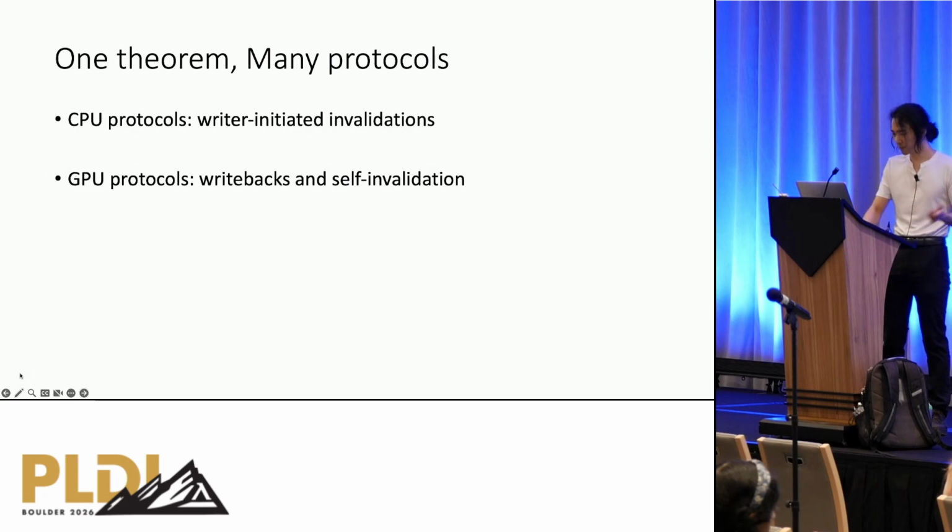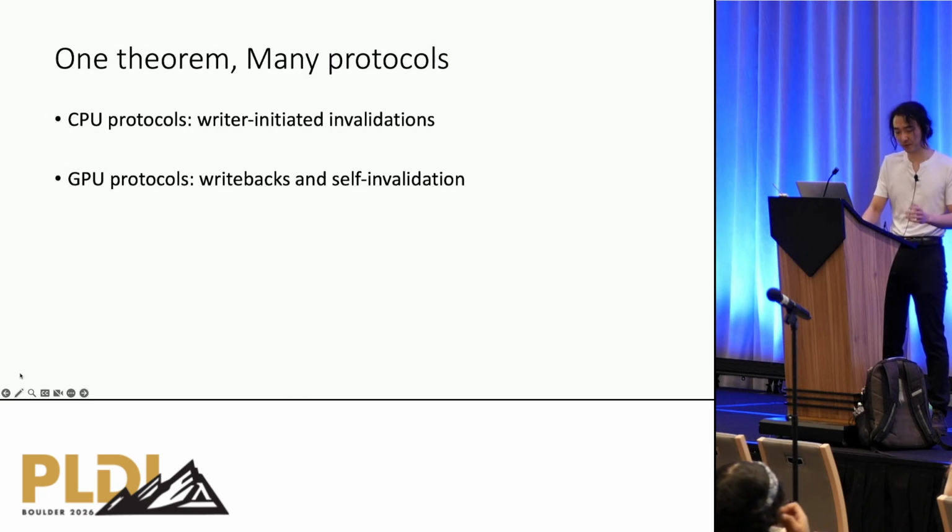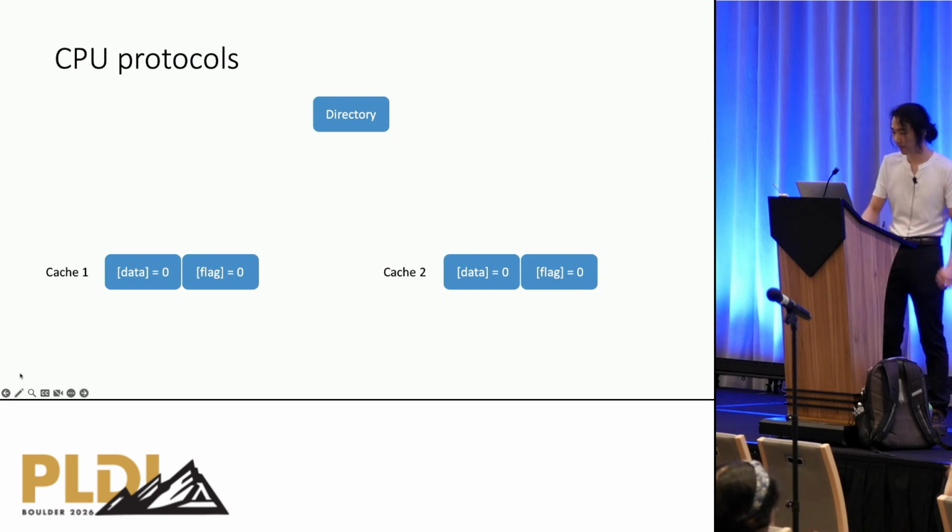And a moment ago, we said that our result holds for any protocol satisfying these properties that we prescribe, but how can one set of properties span protocols this different? That is a central challenge. So how do we reason uniformly about this plethora of protocols? So let's understand how these protocols work using the same message passing example.